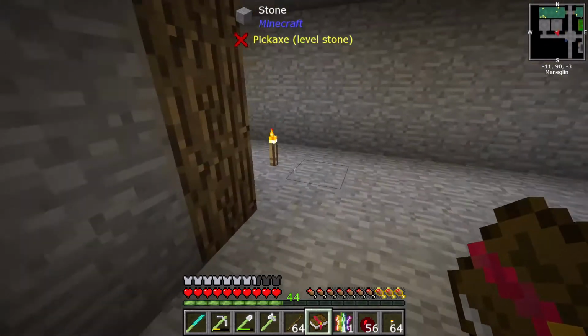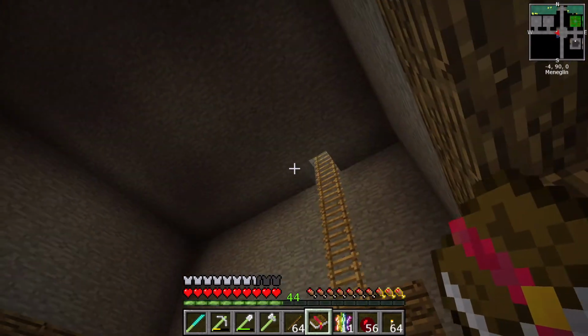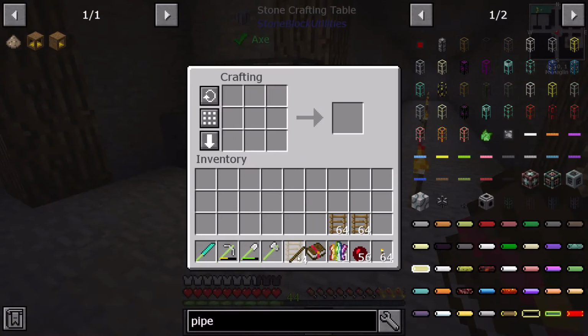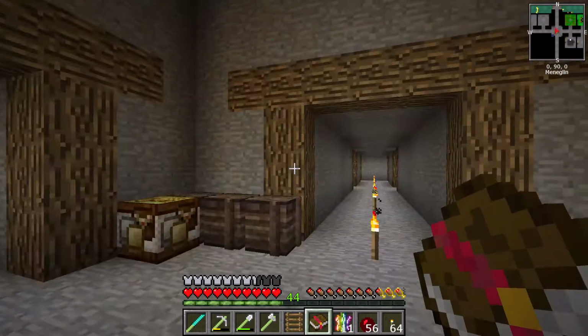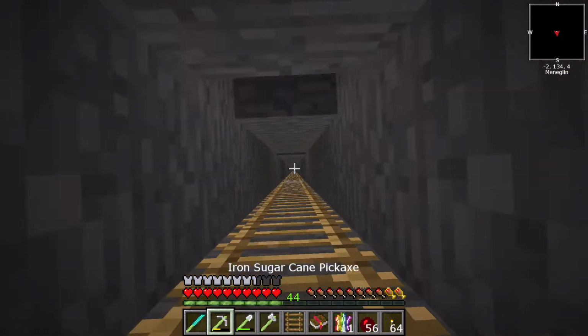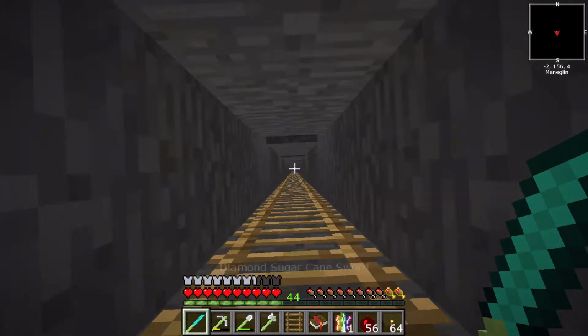I have no idea how many sticks I'm going to need. I don't know how many ladders I'm going to need. I'm going to make a shit ton of ladders. All right. Hopefully that's enough. I really hope two stacks of ladders is enough. I made more sugarcane stuff, if you hadn't noticed.